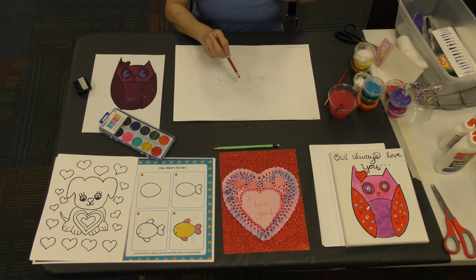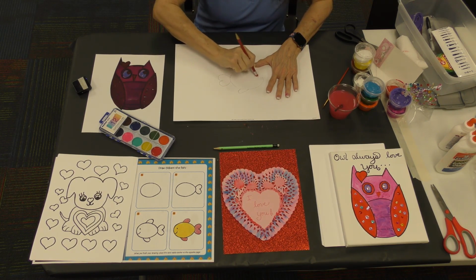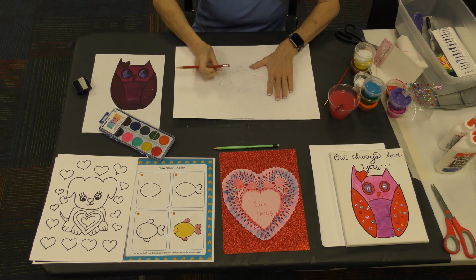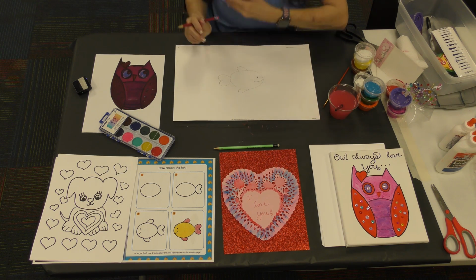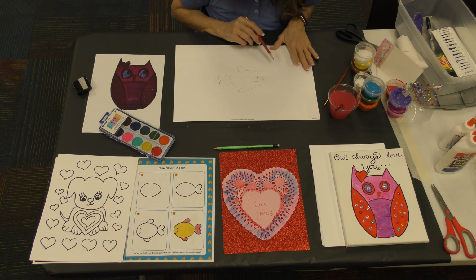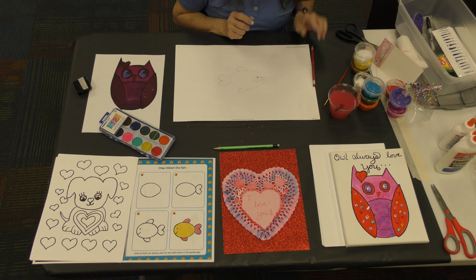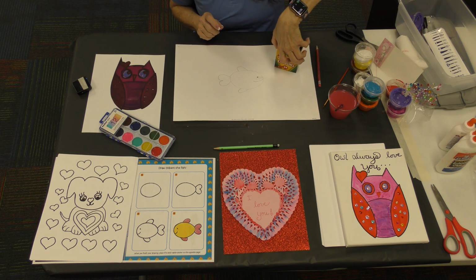Oops, I guess I was going to do that so you could see it. Let me erase. Okay, erase, always. I'm trying to draw it upside down so you guys can see it. Okay, so he has a little eyeball. Let's see if I can do better. And a little happy smile. Okay, now they painted theirs. It looks like they used crayons, yellow and red. So you can go back and do that. You know you have crayons in here. Or you can use your paints, okay?